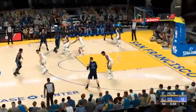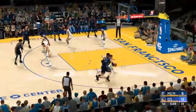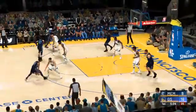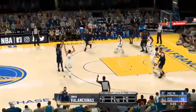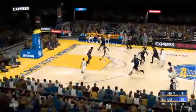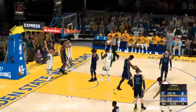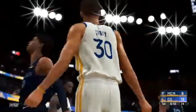Now here's Morant. Guarded by Curry. Valanciunas with the ball. He had a 27-point outing in their last game against the Trailblazers in Portland. And a gigantic game for him at the free throw line. He was an instigator, drawing a ton of contact and really just hunting for the whistle. Now Wiggins following the miss by Ja Morant from deep. And he gets it to go as they call the foul. He's on his way to the line for one more. Like a snake charmer, Curry mesmerizes the defender who makes a terrible play.